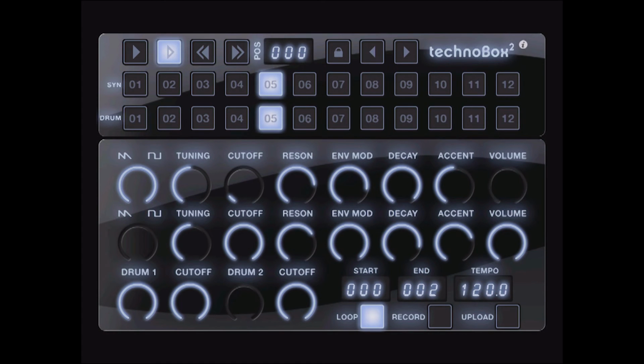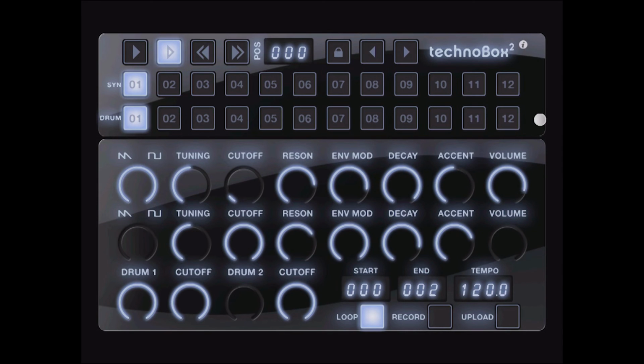So we're in position 0. Let's start off with just the drums doing a kick. And we got our synth just starting off with this high energy C, right? And now we're switching over to the second one, which is position 1 because we're starting from 0 in our counting here. So we're starting into our variation, and let's switch over to position 2. We're going back to that same variation, and now we're going to change the drums.